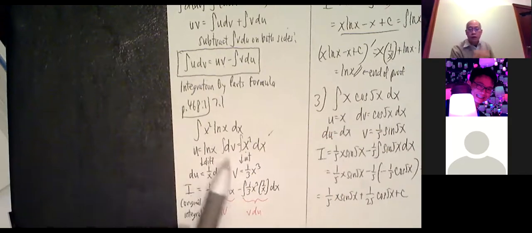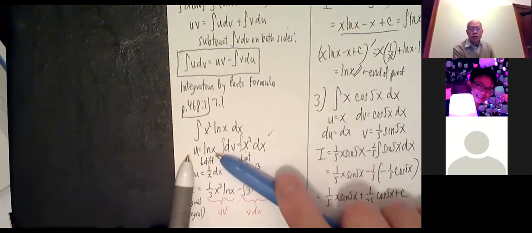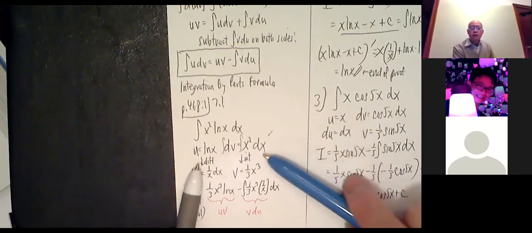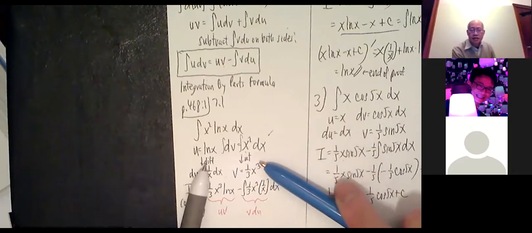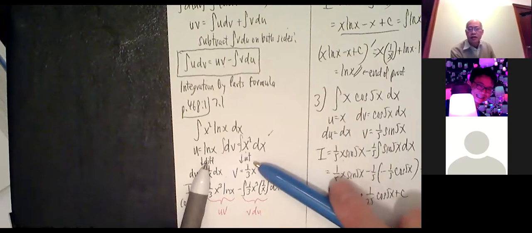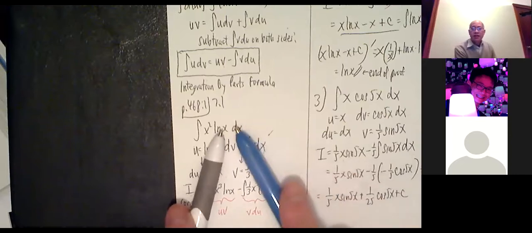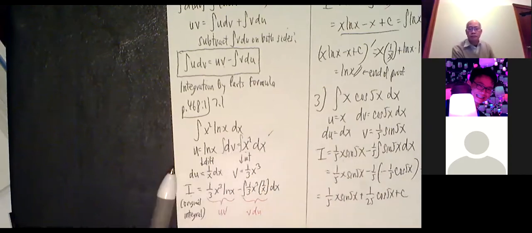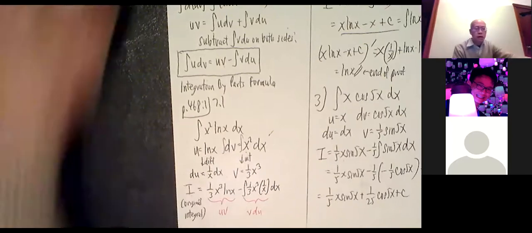Now, here's one rule. The dv always has the dx, and the u just has x. So you never have the u with the dx, and you always have the dv with the dx. You always then differentiate this side, and you integrate this side. This says diff, which stands for differentiate. This says int, which means integrate. So this says dv equals the integral of x squared dx. It's perfect for integration, right? And even the letters kind of match. Differentiate: u equals ln x. Use the differential notation: du equals 1 over x dx.